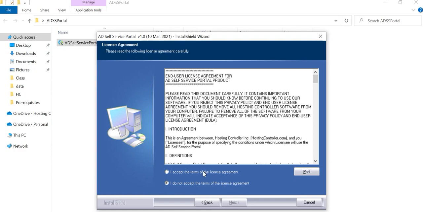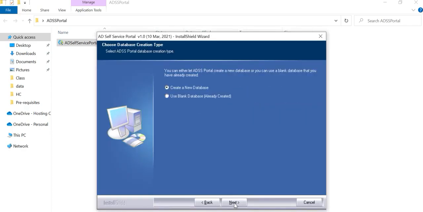By the way, ASP.NET 4.8 should be installed as well on this machine, because this application is purely developed in MVC. In this section, it will ask for the database credentials.